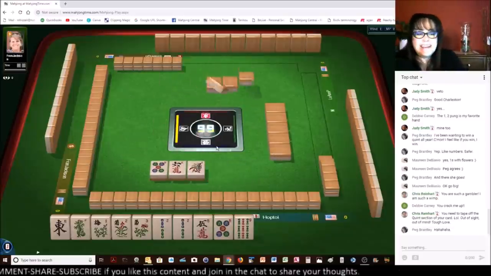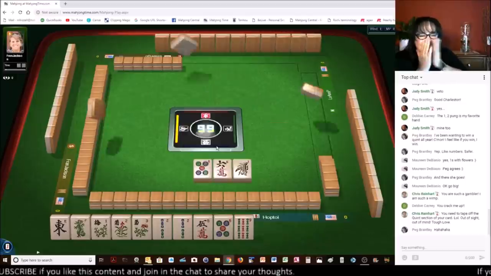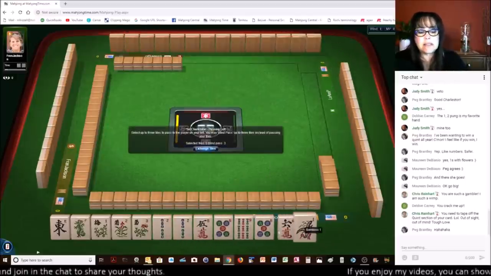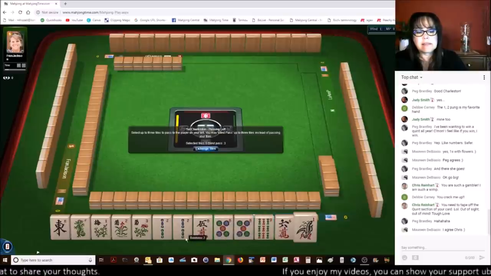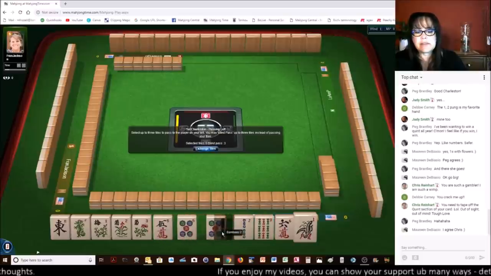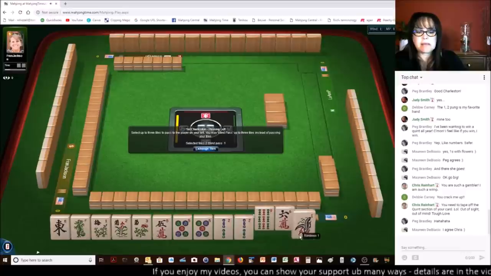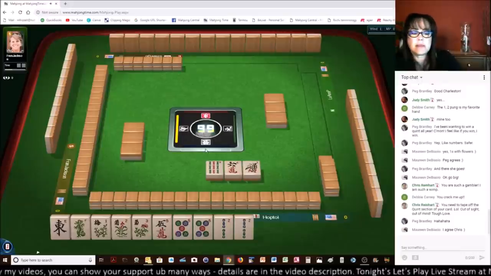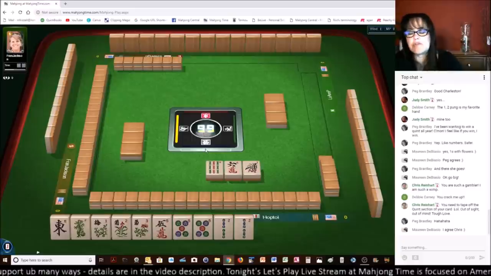That's funny. Oh my goodness. That's pretty funny. Oh wow, look at this. We got fives. Like numbers with fives. Okay, we're going to pass these. We'll give up the two. Let's play like numbers with fives and flowers.